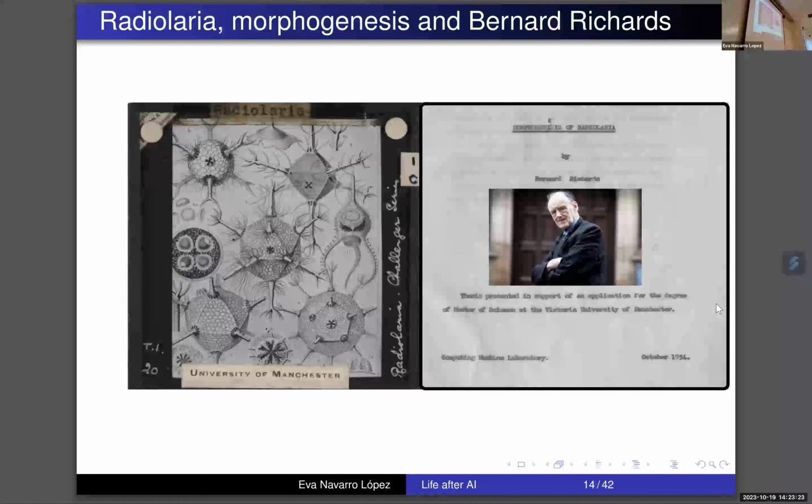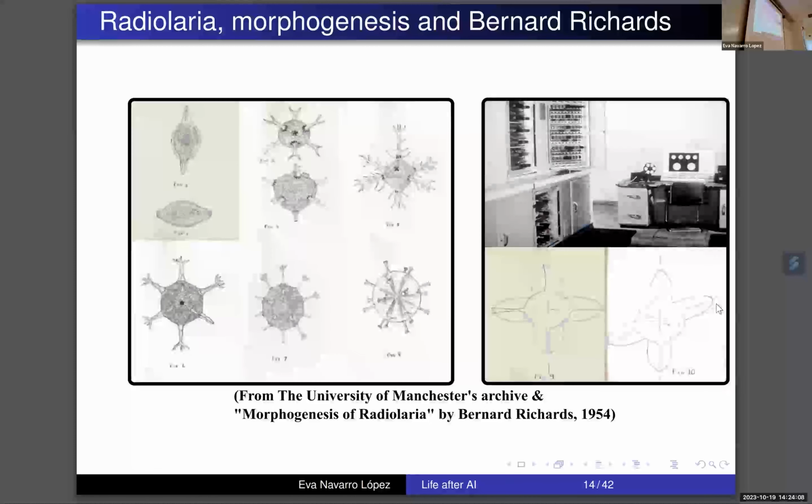This is Bernard Richards, who took the baton of Alan Turing. Alan Turing said to him, okay, I have done a model in 2 dimensions. Now you are going to take my model and find the solutions in 3D. And Bernard asked, what is this? So what you are going to do is go to the library and take a book of radiolaria. Radiolarias are marine organisms. They are beautiful organisms in the sea, and they have these incredible shapes because of the salt of the sea, which produces this incredible pattern formation. So beautiful. Alan Turing was saying to him, what you are going to do with your models is explain the growth of the creature in 3D. And then Bernard did it.